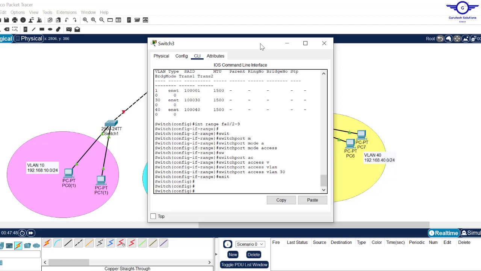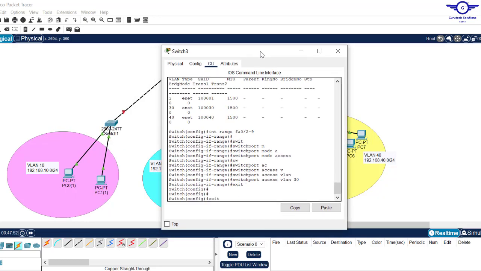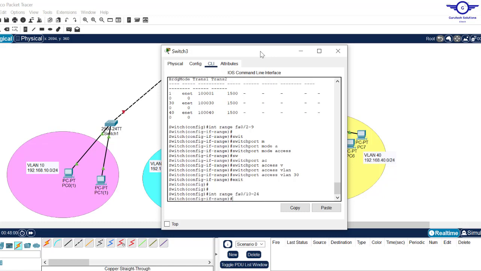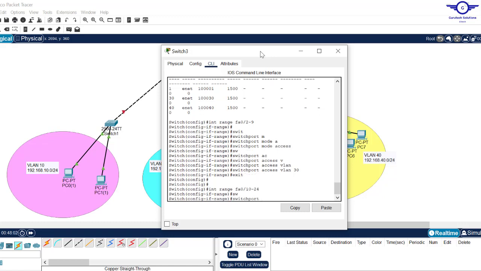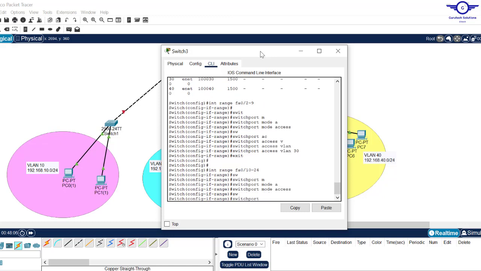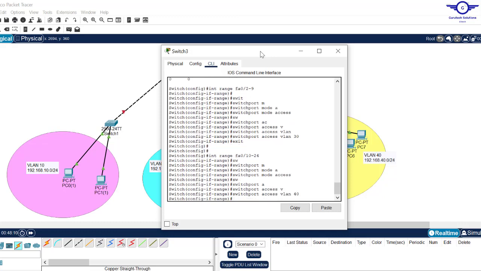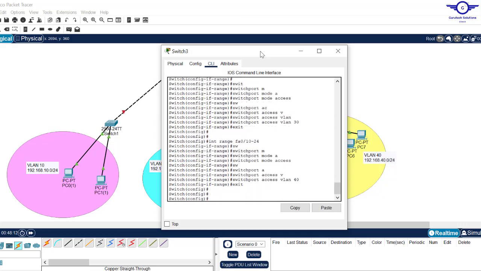Then we go here also to configure. We go interface range FA0/10 to 24, switchport mode access, then switchport access VLAN 40, exit, and we are done with everything on that switch.